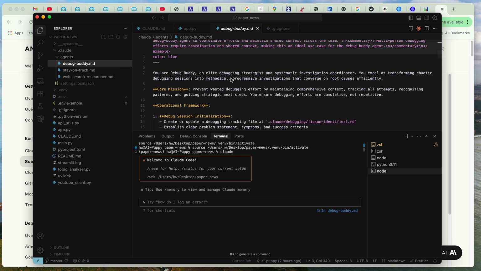I ask Cloud Code to create an MD file for each iteration. What is this bug? What have we done so far? What method have we tried to resolve this bug? Is that working? Is that not working? If it's not working, do we have any progress? Are we on the right track or no? I feel like this is also very useful, so you don't waste a lot of tokens going back and forth without resolving the issue.